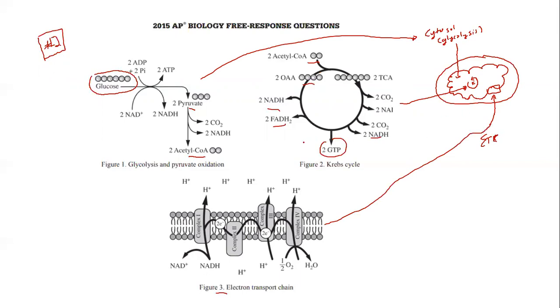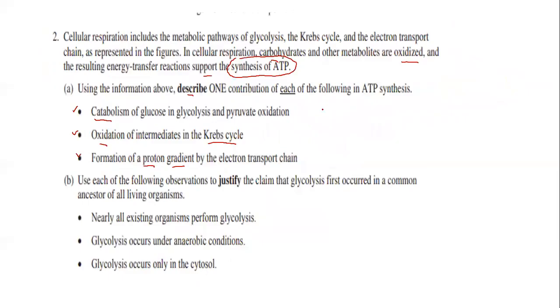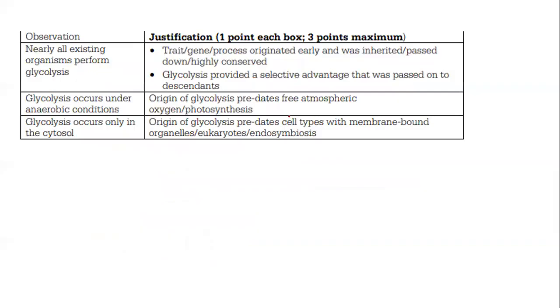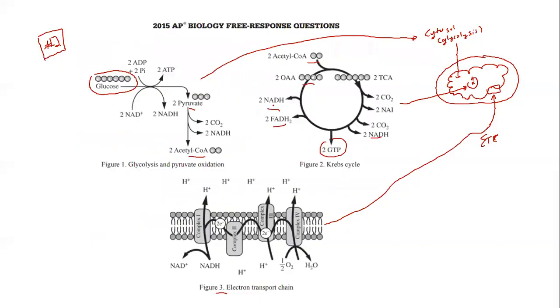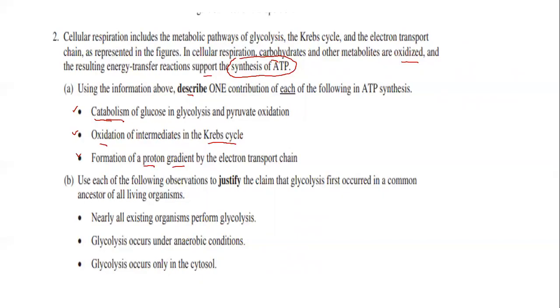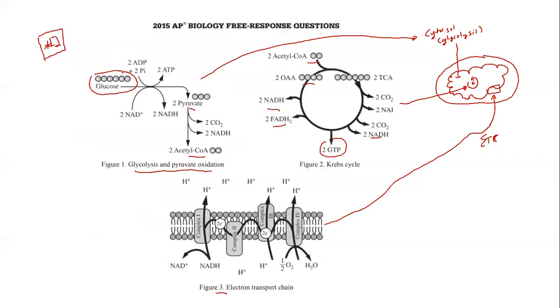Okay, so now we have that, and basically what it's wanting us to do is explain how each one of these contributes to ATP synthesis. So let's take a quick overview of glycolysis, which does a couple of key things that help explain this. There are really two things you could state for part A in terms of catabolism of glucose. Catabolism refers to the breakdown of glucose. How does that result in the formation of ATP? Well, glucose makes ATP right here. That's one contributing factor, and that refers to substrate level phosphorylation.